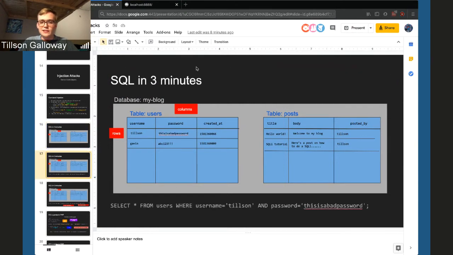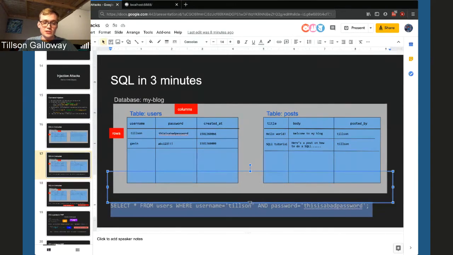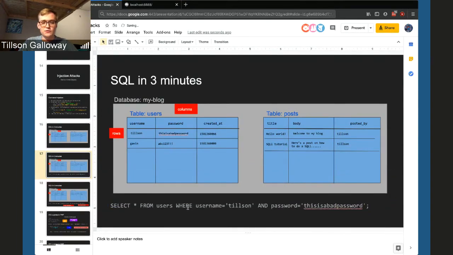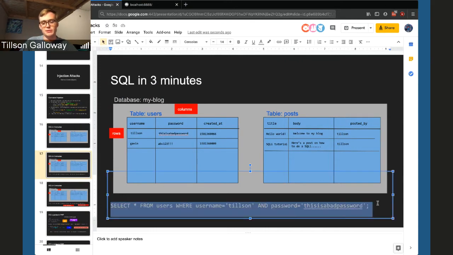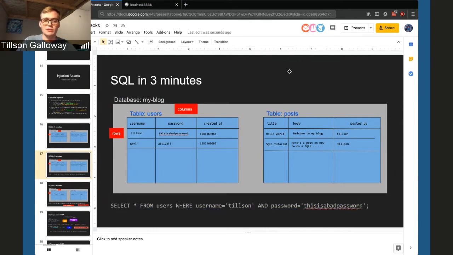And then where it gets a little more interesting is that you have SQL commands that you can run. SQL is a language. It's actually not a Turing-complete language, but it is a language for querying. Some of the commands in SQL are for updating, some of them are for deleting, some of them are for removing tables entirely. But the ones that we're going to use a lot here for SQL injection are selecting, because we're going to be able to hijack these commands, and we're going to be able to get any data that we want out of this database.